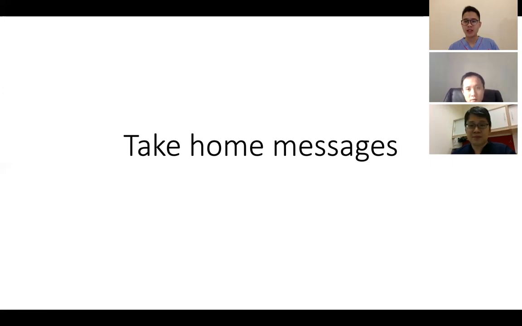Okay, in terms of the last question, do you have any take-home messages for really the residents, what to pay attention to, what to look out for, and what pitfalls are there when it comes to VTE? I think for VTE, if you're working in A&E, always have a high index of suspicion, whether the patient has VTE or not, and then use the Wells score to help you with it. And as for inpatients, do not use the scoring system because it doesn't work, and just scan the patient for it. And when in doubt, and the patient has no bleeding risk, start anticoagulation as soon as you can, even without the scan. I think that's the most important message.